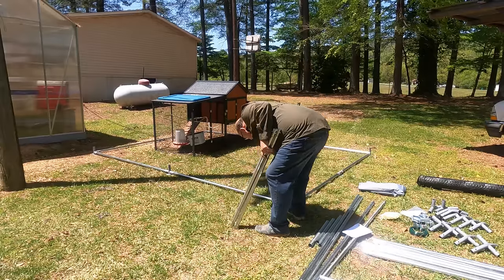All right, we cut this wire and gave us a gap between all of it to where now our latch will come up and opens right up. Now then, what I'm gonna do is come over here and we're gonna work on running the wire. So I've got my wire here. It's got to be opened up.